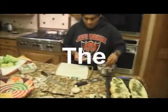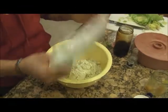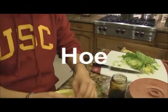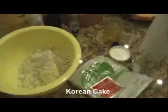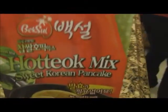All right. Chefs are moving to the next stage. I'm moving on to the pastry. This is green tea flour. I'm making a traditional Korean pastry, hotteok. Could you repeat that again? Hotteok. You're putting yeast. So it's like a cake, practically. Korean cake, right here. Let's take another look at that.